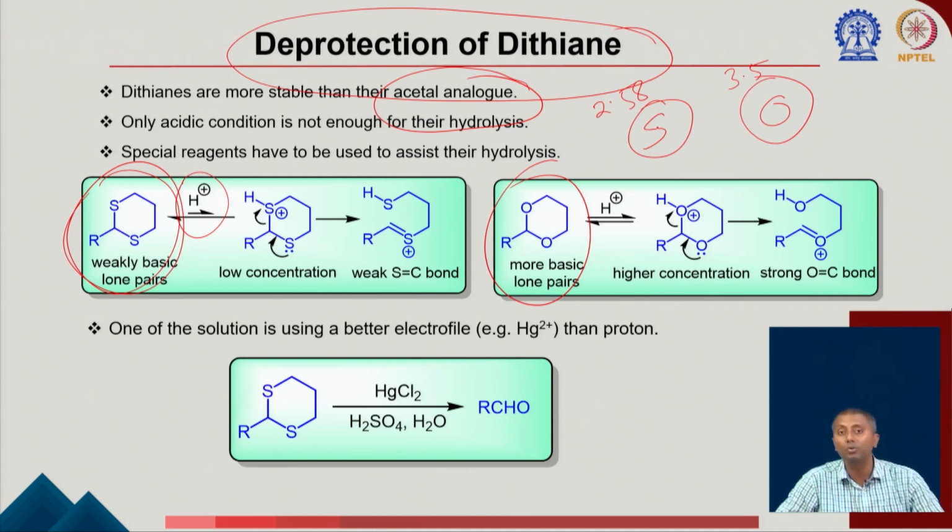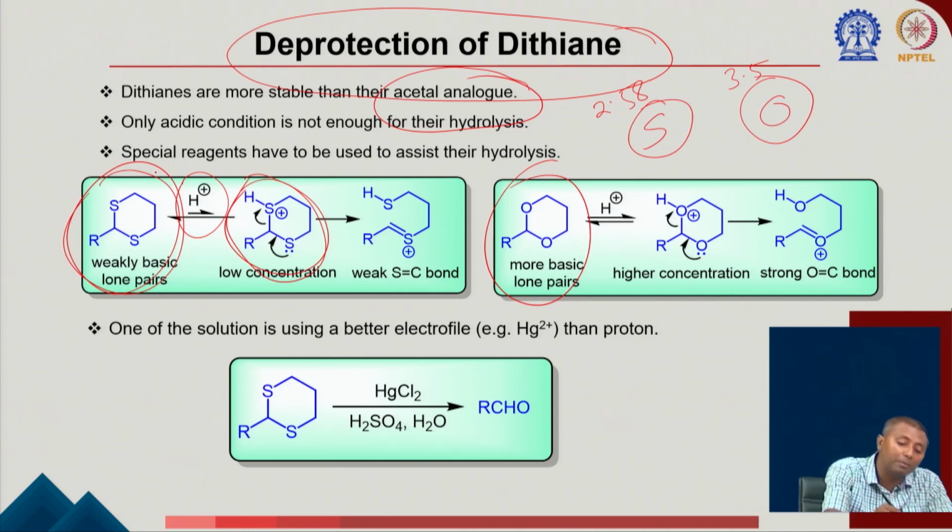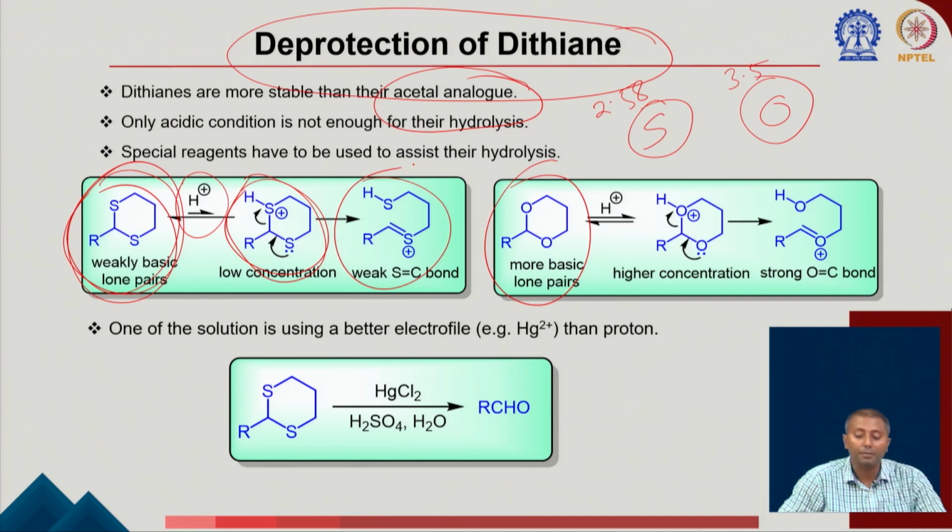So if you give an acid and there is a carbon CH3, do you think it is going to take the proton? Of course, if it is a very strong acid, but otherwise it is very difficult for methane to take the proton, correct? So thinking about electronegativity, sulfur taking a proton to form SH is not a very favorable step. That's why you will see a very low concentration of this forming, and the equilibrium lies majorly towards the starting material. That's why the decomposition of this dithiane happens in a very small amount, and it can also come back to the original starting material.